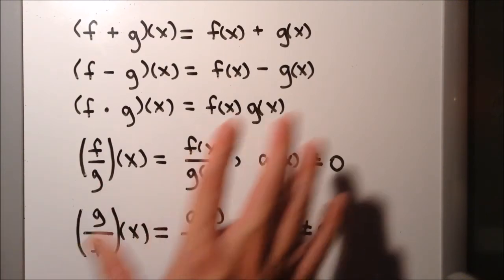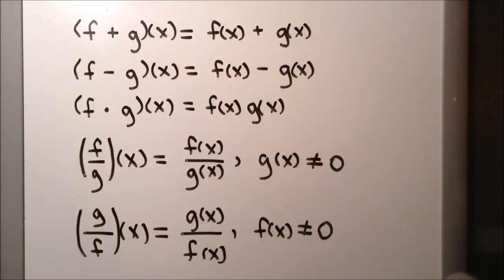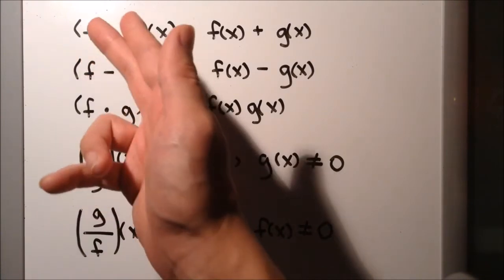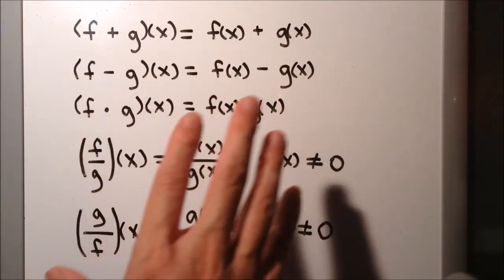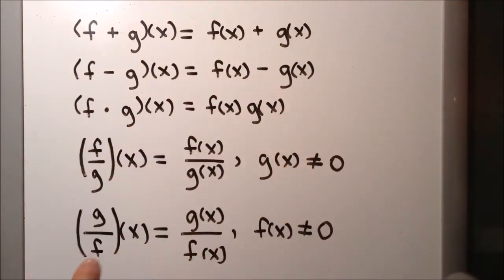Keep in mind, all this will not always be f and g. There's going to be other cases where other letters are used. So for example, in place of f, it could be h, and in place of g, it could be m, or u, or w, or p. So again, keep in mind that f and g will not always be used. Other letters might be used. Just keep the order the same.